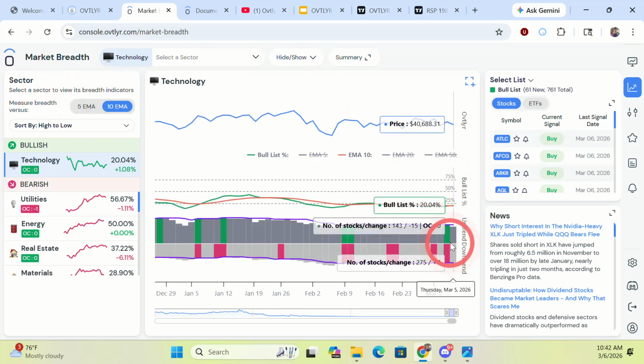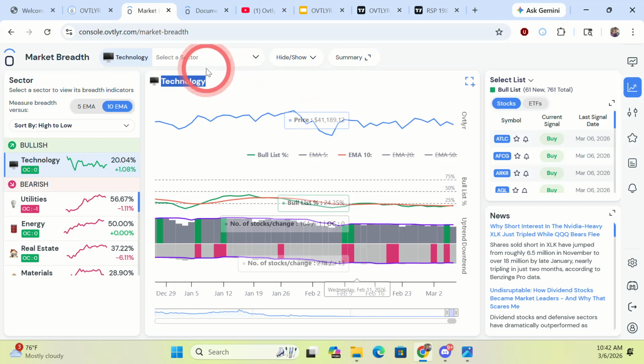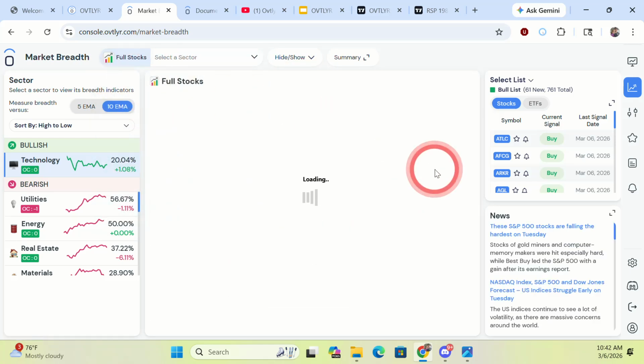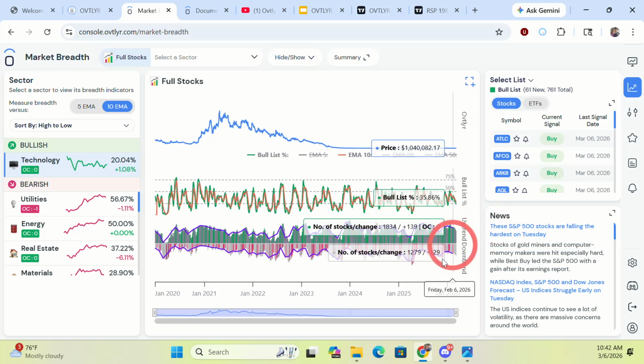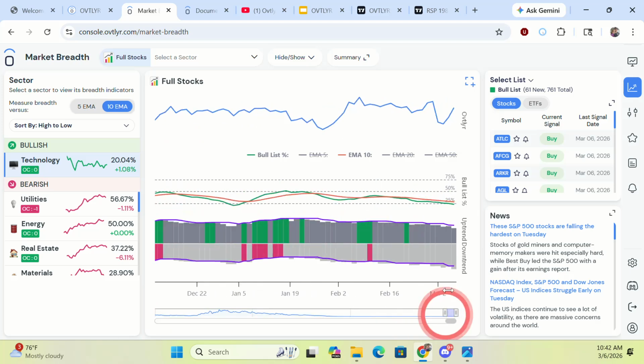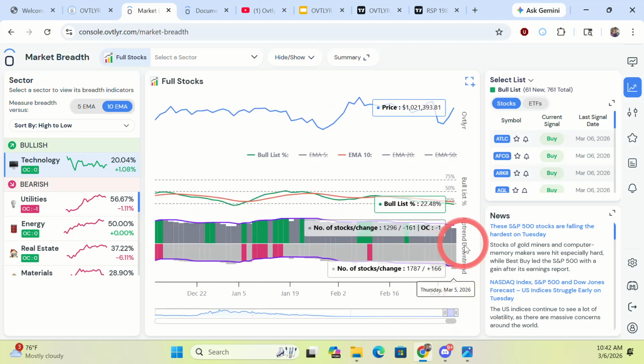You can tell, I can't capture it with my mouse, but if you look just at the left side of the red circle on my mouse, you see OC -1. That means, again, we do not have a +1 or more, +1 or +2, so this signal would not be a go on full stocks market breadth. And so right here, we see the signal needs to be at least a 1, could also be a 2.